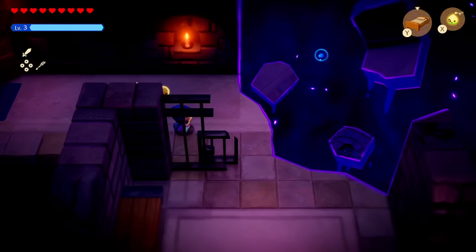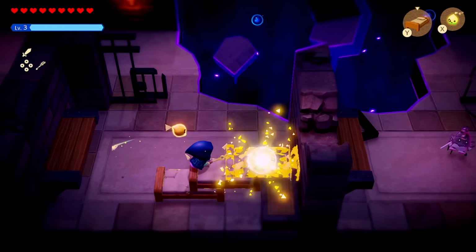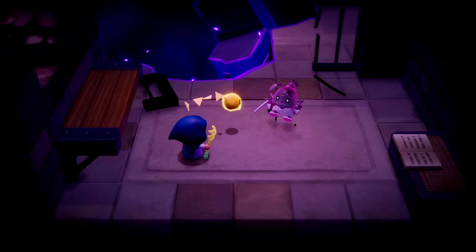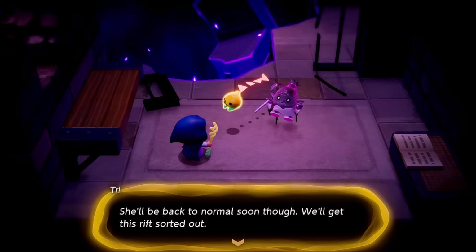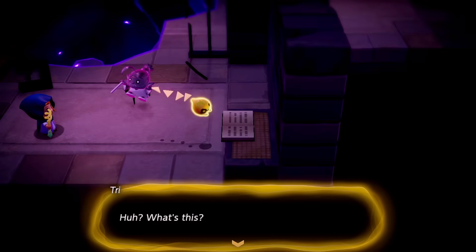Yeah, that part, a little rough. Hey look, it's where we started the game. And here we are, we've come so far. Oh, it's Lady Impa. She had a sword this whole time. Hey, she's the one who helped you escape from the dungeon. The rift took her too. She'll be back to normal soon, though. We'll get this rift sorted out. Huh? What's this?